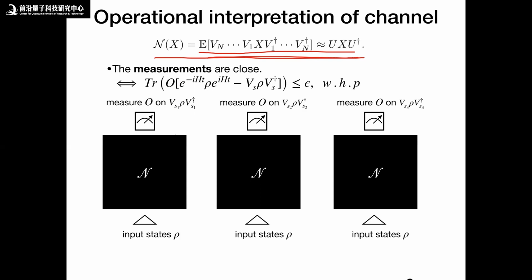So imagine that you're trying to do this experiment. You're trying to run QDrift, this randomized product formula. You input some state, and you run your channel. You can randomly choose a gate sequence, and then you're going to measure some observable. Because there are statistical fluctuations, you're going to do these measurements a few times, and in the end, you calculate the average.